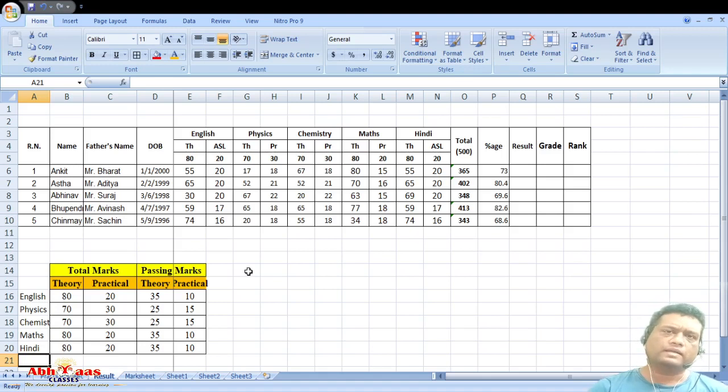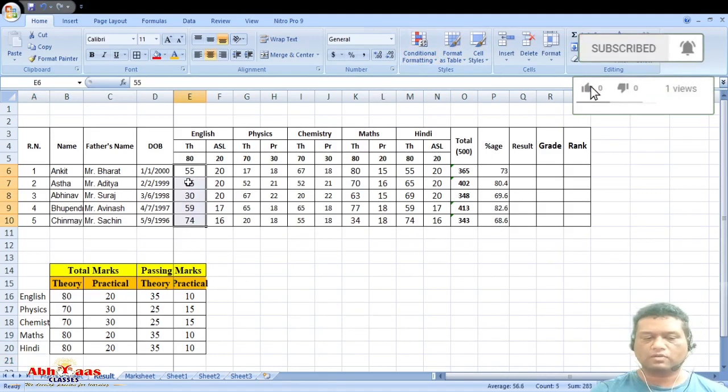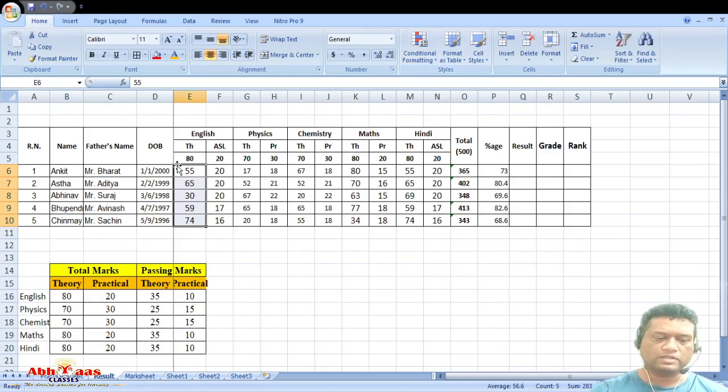If at any point while entering the values a student gets marks less than the passing marks, we want this cell to automatically change its color so that we can easily identify that a particular student has failed. So we need to go for conditional formatting, as you can see over here. We have to select this column, because it is completely the 80 column, so I'm selecting it at once.